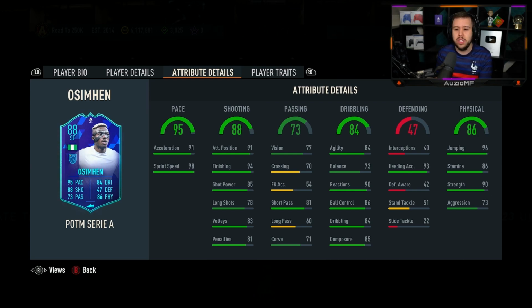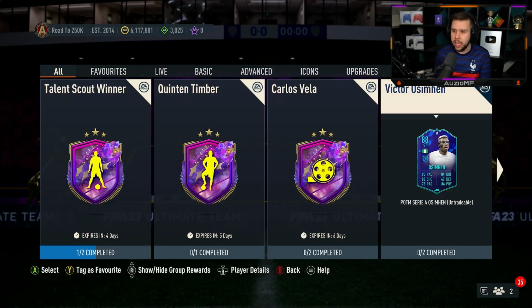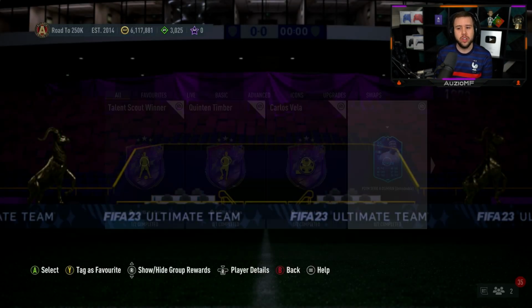Engine chem style honestly does look pretty nice on this card, but I am going to suggest the finisher chem style or the marksman. If you want to make him lengthy, marksman is going to be the way to go. But the finisher chem style does look very nice on the card because of that big agility boost that you do give him. Has he got shooting traits? No, he hasn't. He's got power header though.